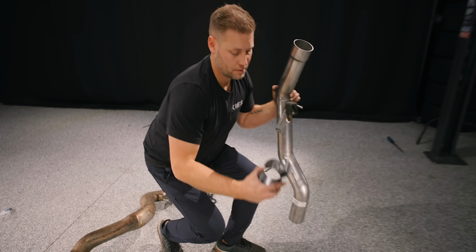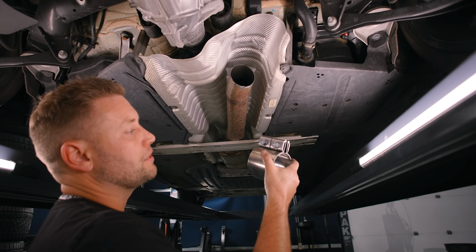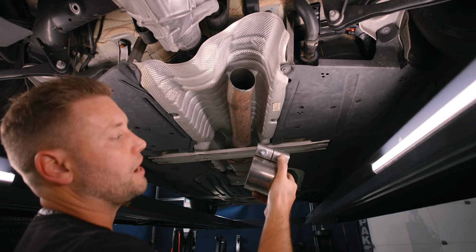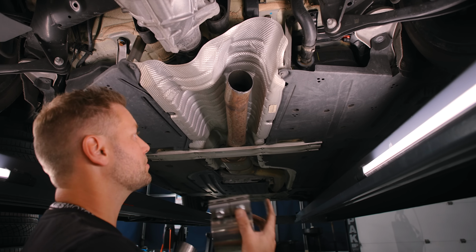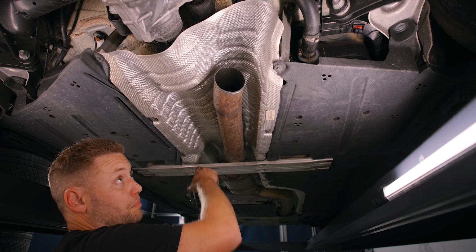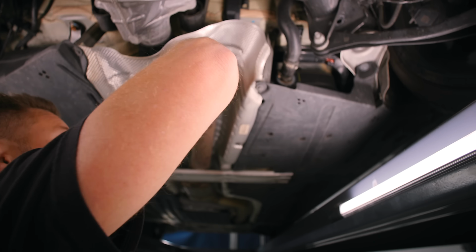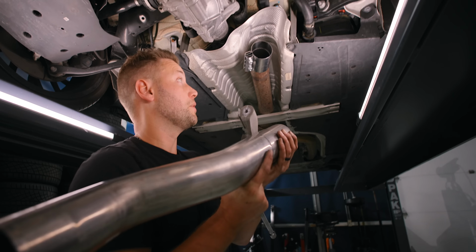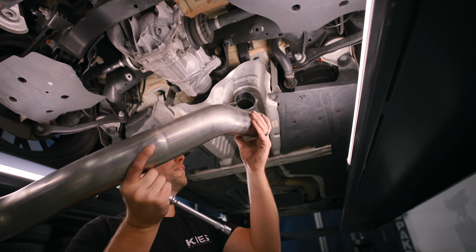So with that, you're gonna take your new exhaust coupler, we're gonna install it. Whenever you're installing one of these, you wanna make sure that you're very conscious on where these bolts are. You don't want it to rattle and hit anything. Now in this car, it's pretty open, but sometimes you have to install these in areas like this where there's a brace and it gets very tight. So we're gonna start by installing this like that. Then you're going to grab this piece and the wider end is going to go in here. So slide that in.